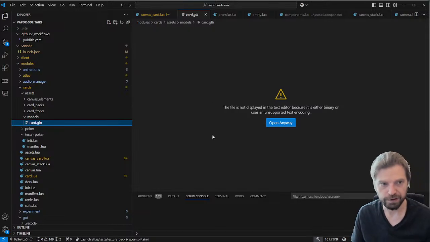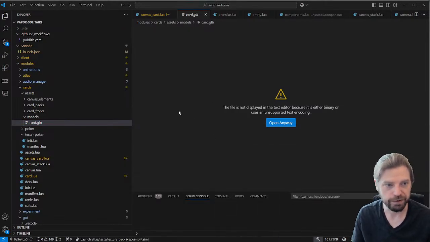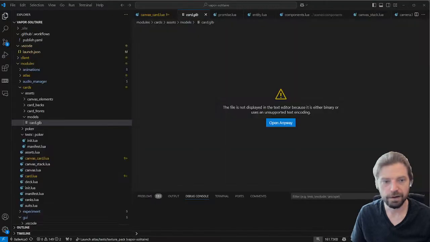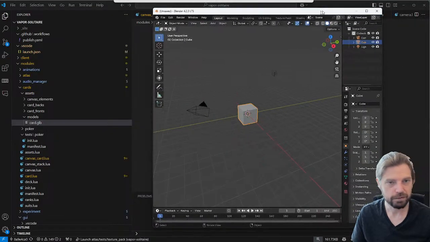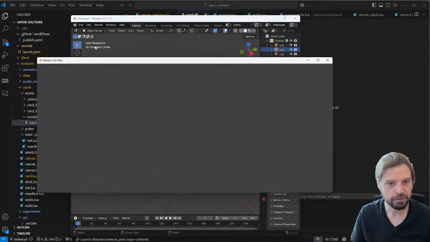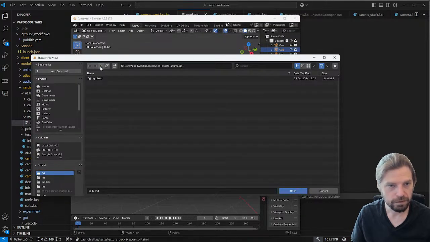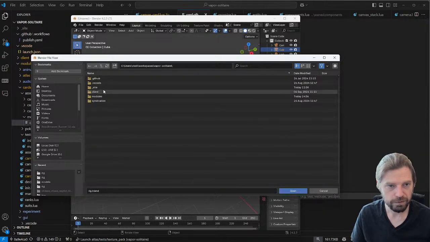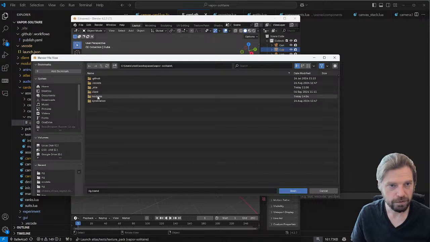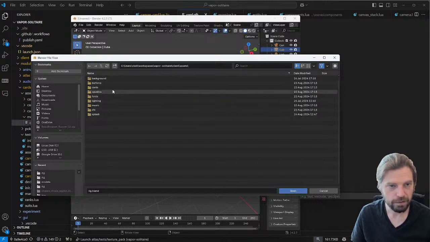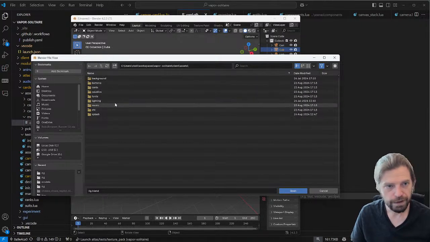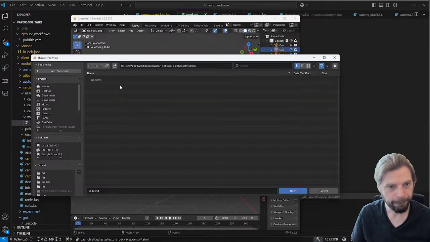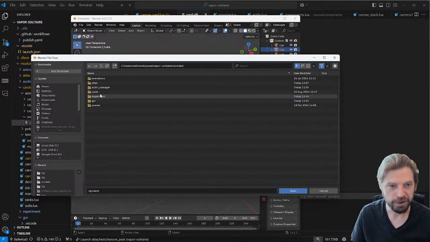I can actually probably the easiest place to show this would be in Blender. Oh, right. So I'm looking in the wrong place because it's actually in the module.